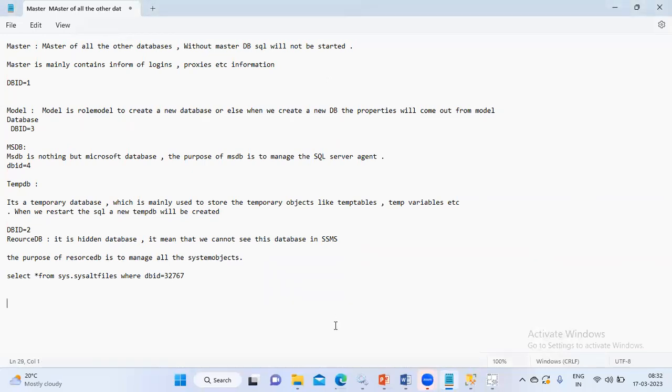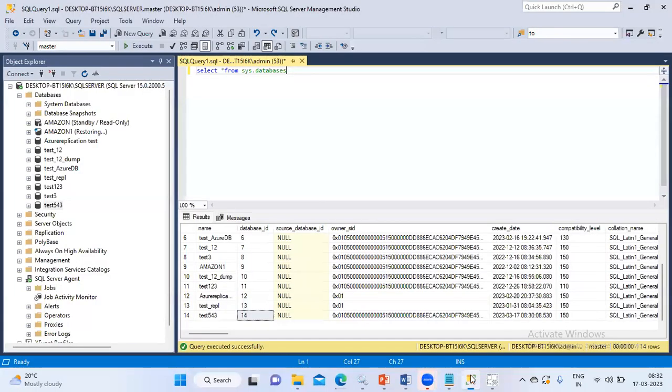I have one doubt here. You said for one instance we can install 49 instances, right? Your statement is not correct. In one Windows server we can install 49 plus 1 instances.